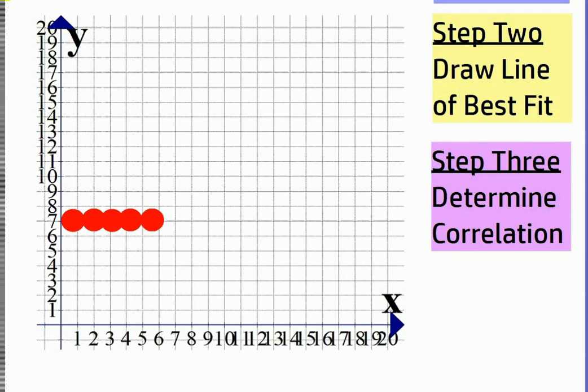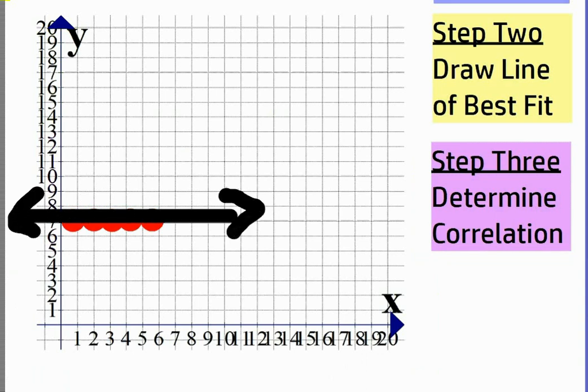That would look like that. However, when you go to draw your line of best fit, it is a straight line, but Y doesn't depend on X. It's a straight line, but Y doesn't depend on X, really. No matter what X is, Y is always 7, so it doesn't go up or down.